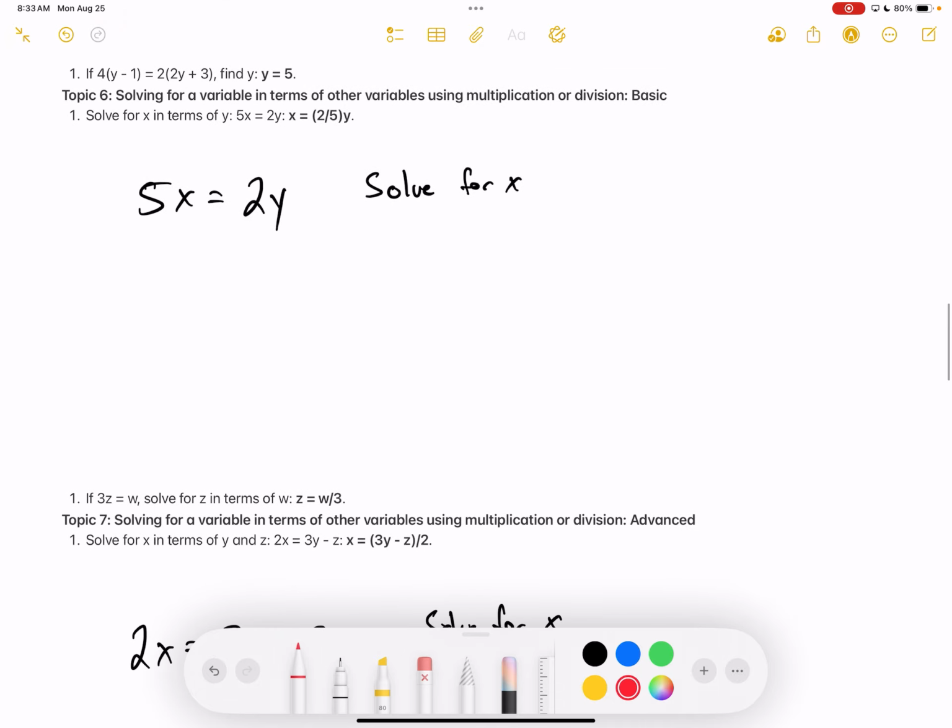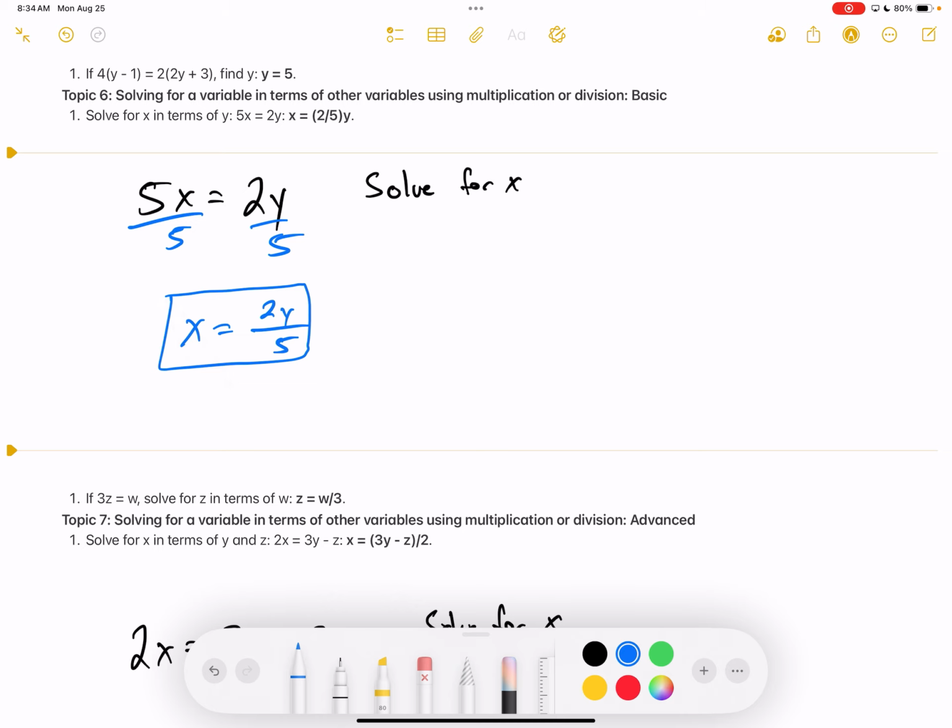All right, so getting into the problems where you solve for a variable. This one says we're going to solve for x. Even though we got an x and a y or whatever different variables in here, you still do everything the same way. I'm trying to get that x by itself, so I get rid of whatever's bugging the x. So here a 5 is bugging the x. So I have x equals 2y over 5. And now the x is by itself, and that's all I have to do.